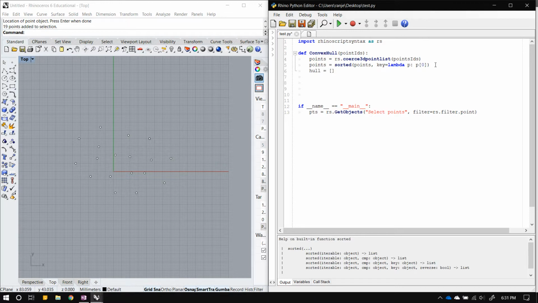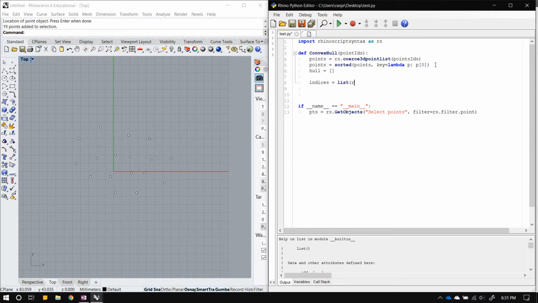Before we do that, if you remember when I was explaining the algorithm, we first start at the beginning of the list and go all the way to the end, but we don't stop there. We work our way backwards from the end of the list back to the beginning. So in order to do all of that in a single loop, to keep the code cleaner, let's just create a list of indices that goes from the beginning to the end and back to the beginning again.